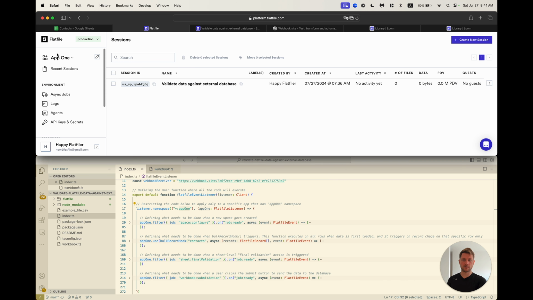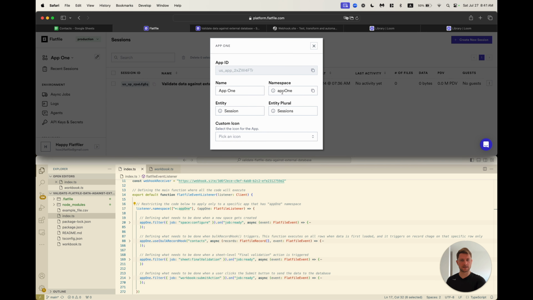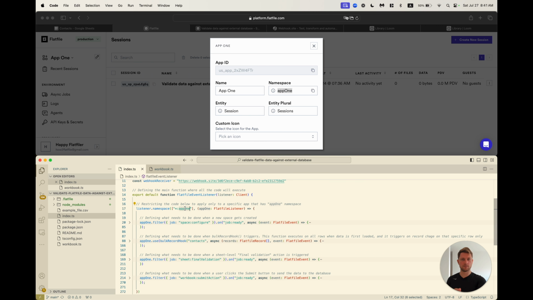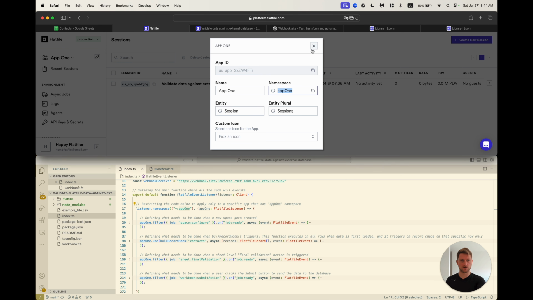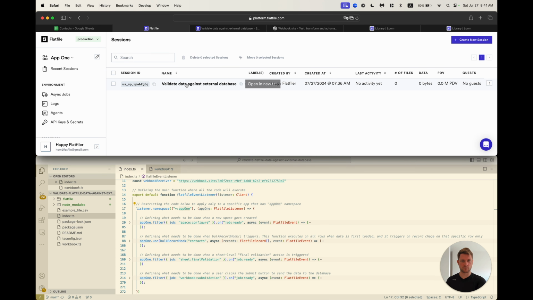To verify, over here on app 1, I can click on the edit icon and I can verify that indeed the namespace here matches the namespace by which I'm filtering my code. That is how I know that the code will execute for this specific importer because it is a part of app 1. So let's take a look at my first listener.